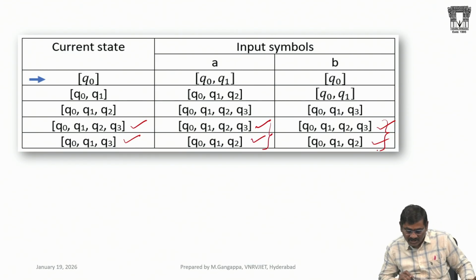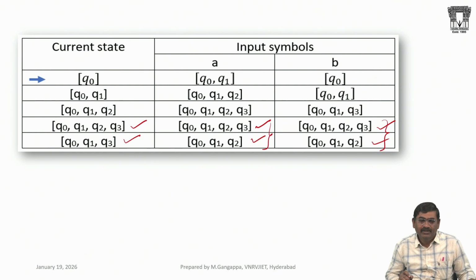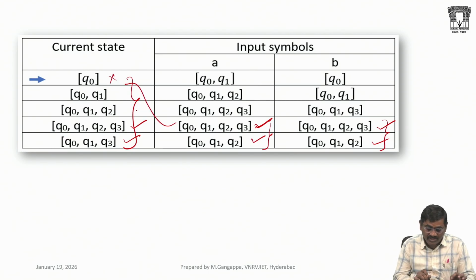Then what we should do here is verify all these values with the current state values. Suppose this one is matching with any one of the current states, then in that case this state cannot be the next new state. Similarly, let us compare this with the current state values. Q0, Q1, Q2, Q3 is not similar to this. Now we compare this one. This is not similar to this. This is quite similar to this. Therefore, this is not Q0, Q1, Q2, Q3. So this is quite similar to this. Therefore, this cannot be the new state.